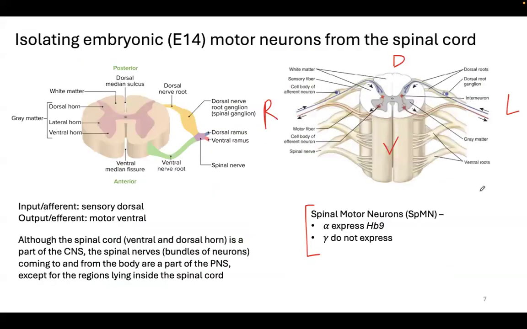All right. So that was that. And we saw the use case that if you are interested in a particular cell type, and you know that at the time point that you're interested in, it has some sort of a unique marker, then you can use that. For example, here HB9 was used.